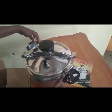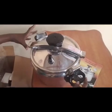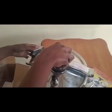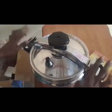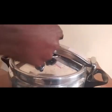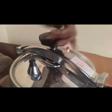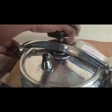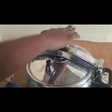We have these ends. You will notice that in your pressure cooker, we have two sides. This side is enclosed and then this one is opened. So you'll use this side to bring it together to the ears of the pot. And then to make sure that everything is well, you rotate this upper part clockwise. When you rotate clockwise, it stabilizes the lid and the pot. You do it clockwise so that you can make sure that this part is well fitted to the ears of the pot. We are good to go. So your pressure cooker is ready, and you can now start using it.